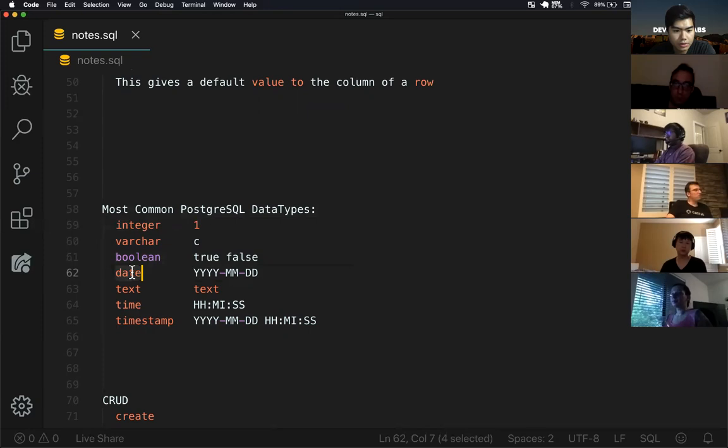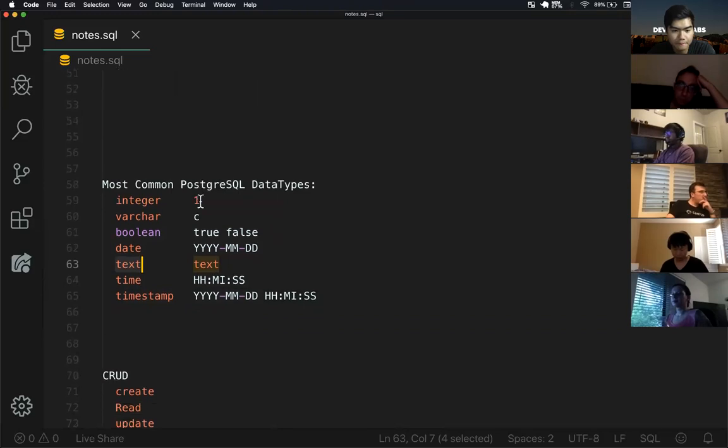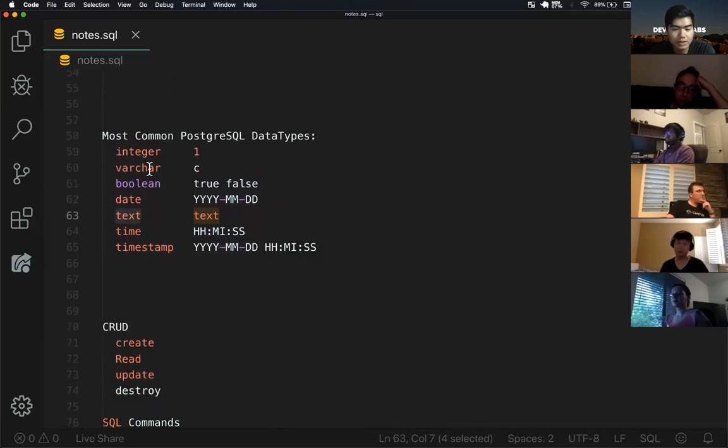Booleans are true and false. There's dates, timestamps, and time, which you would see here and there. And then text is just a bigger type of string. Typically you would use varchar or string for your name and username, and text for something like a Facebook description or post.